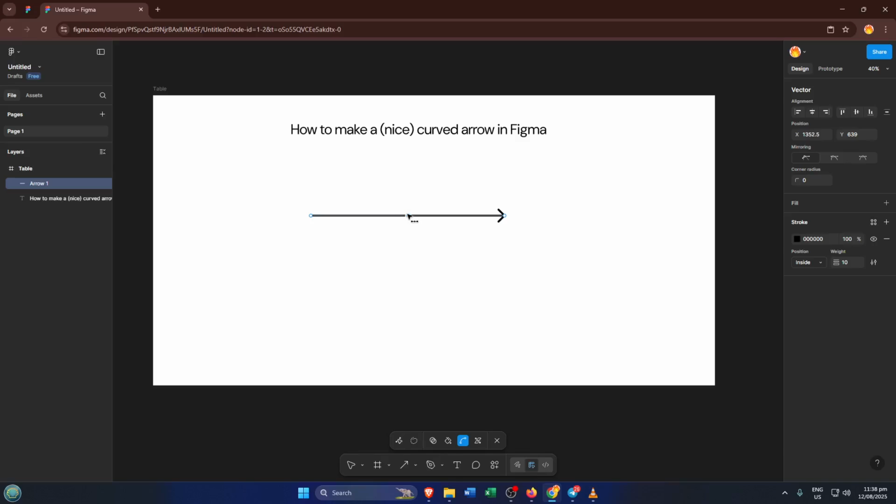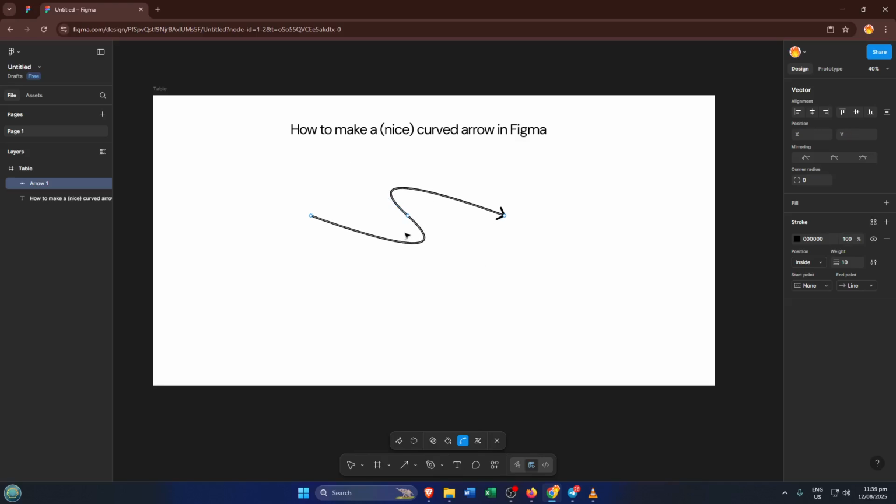Take a moment to spot the bend handle. It's usually a little blue dot sitting beneath the midpoint of your arrow. If you don't see it immediately, don't worry. Try double-clicking again, making sure you're selecting the line itself, not a grouped object or text. Sometimes Figma can be a bit particular about what's selected, so be patient as you get used to its quirks.